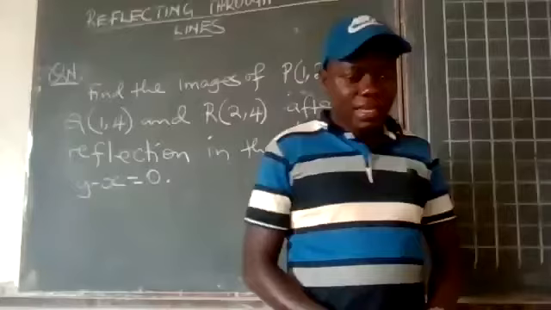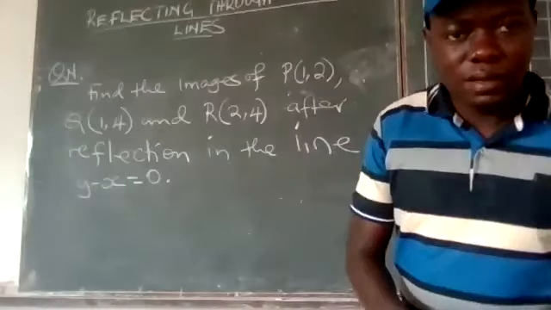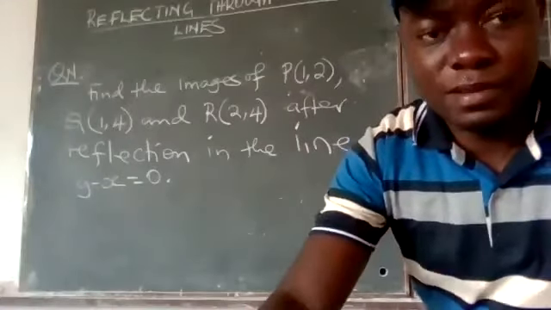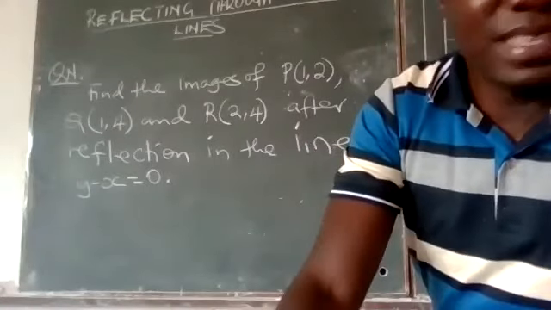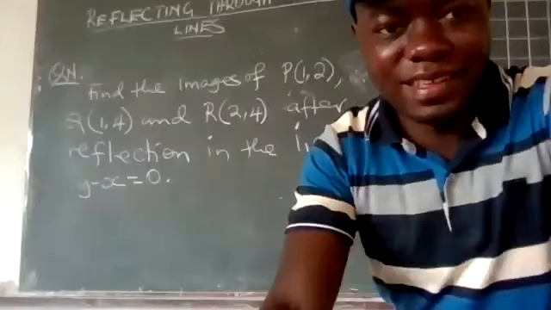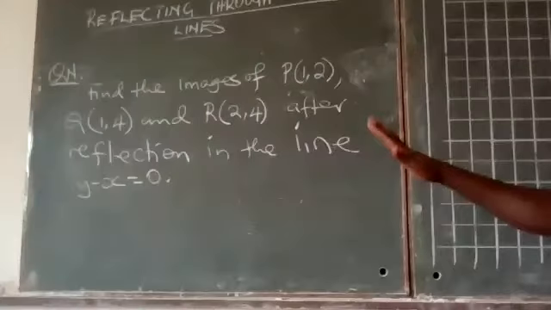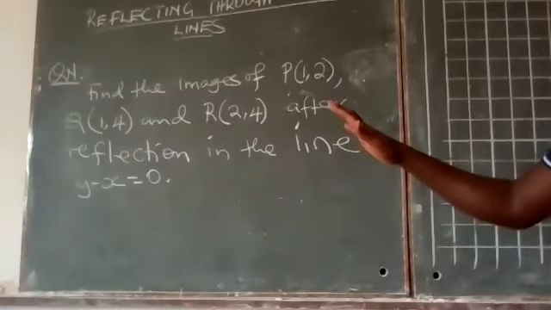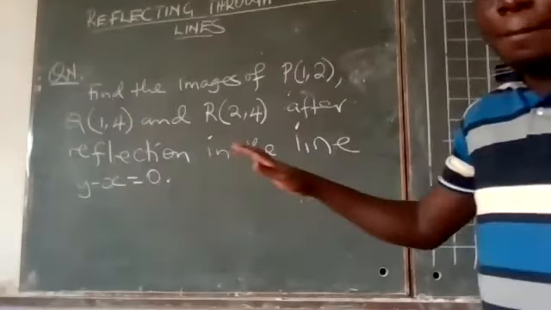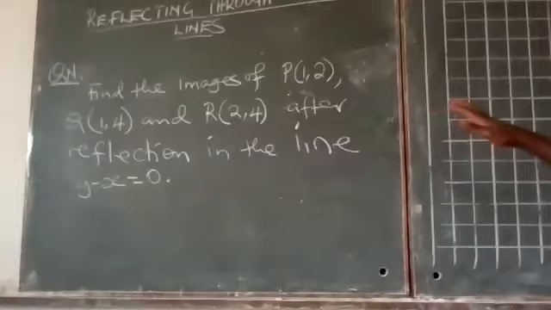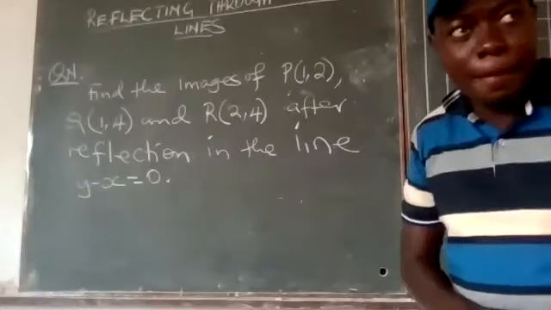The board is clear to everyone. Mr. Sanjay, are you seeing the board on your phone? Mr. Sali? Yes, the board is very clear. Okay, so the question is clear. The graph is also clear.